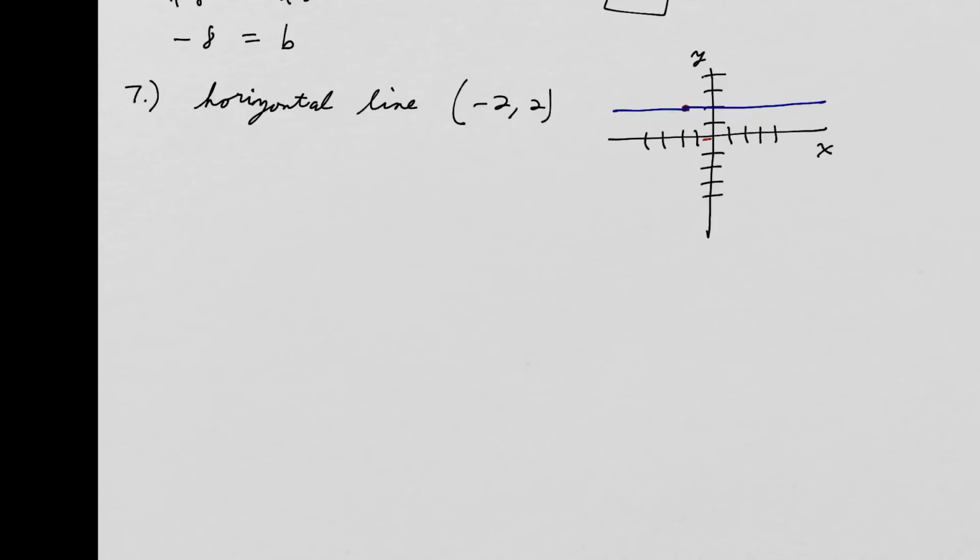Okay. So this is one of our special cases, right? Remember, a horizontal line and vertical lines are special cases. In a horizontal line, remember, had the formula y equals a constant. We usually call that constant b. Right? It's what the y coordinate is always going to be of all the points that lie in that horizontal line. So in this case, you can see it easily from the given point, right? It must be 2, right? Y equals 2, because it's saying that all these points right here have the coordinates something comma 2, something comma 2, something comma 2. So the equation, the correct answer is going to be y is equal to +2. So that should be B in this case.